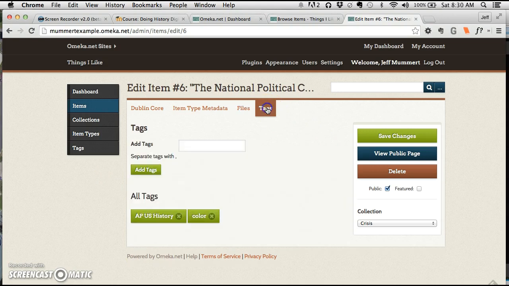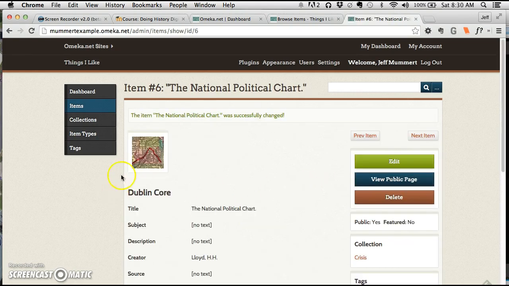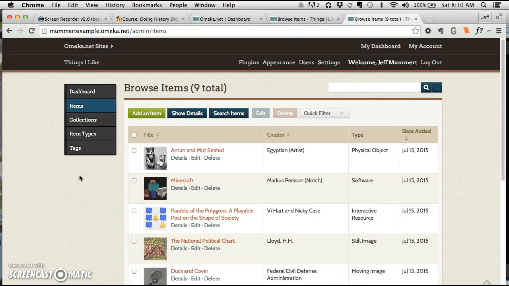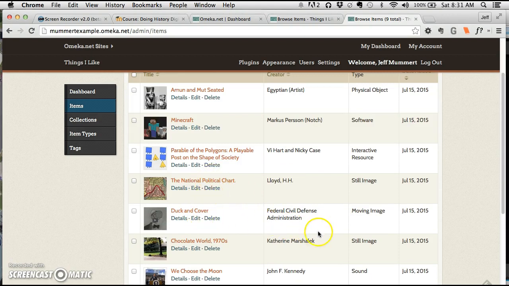Finally, tags are a way for you to organize them. I showed you what tags looked like on the campus security site. All you have to do to add tags is type them in here separated with commas, hit enter, and make sure you save the changes. For the most part, I decided that this was AP US history, and I was also showing what things are in color and black and white, so I gave this the tag color. Once I saved it, it became one of my items. And if I go to my item list, that's where all of my items are.